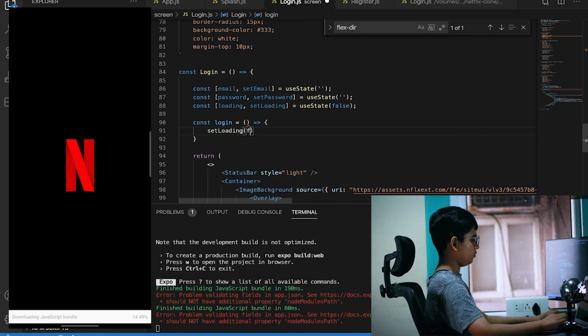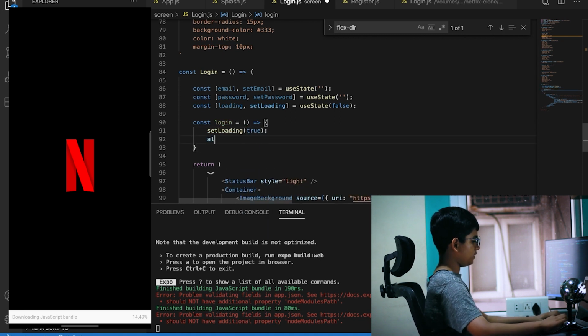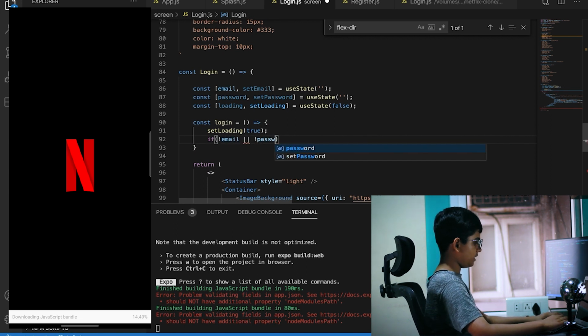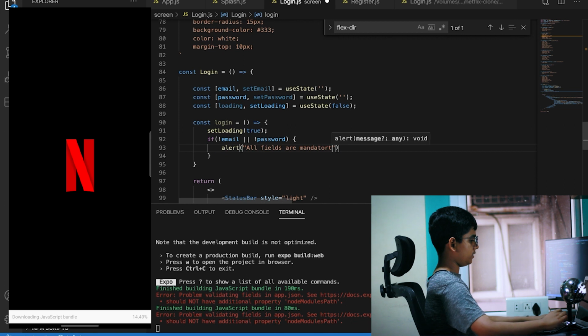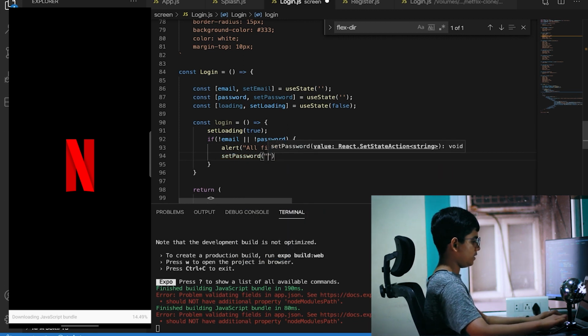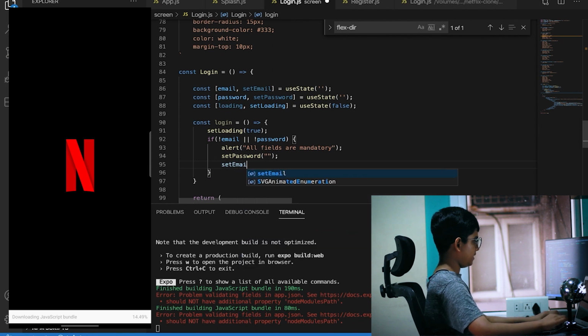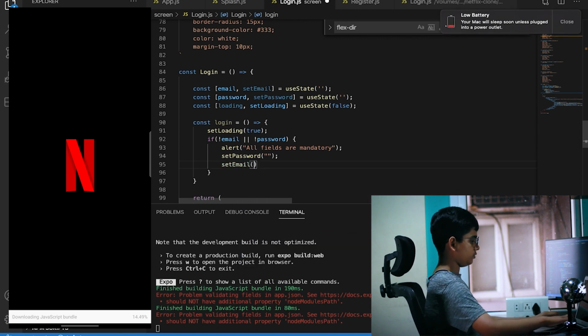Let's set the loading to true, and if not email or not password, let's alert the user all fields are mandatory. Good. And set the password to this, set the email also to this.